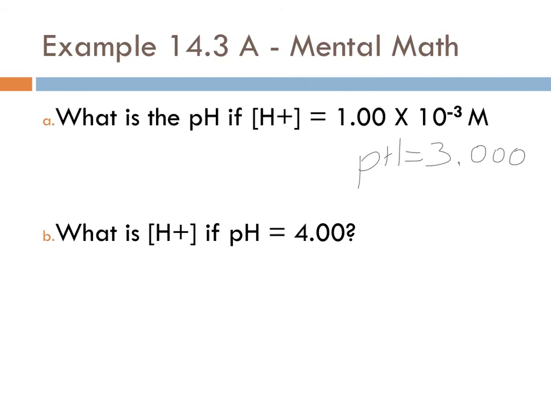And what is the hydrogen if the pH is 4? Well, if it's a clean 4, 4.00, that gives me a very clean concentration. The hydrogen is 1.00, or I'm sorry, 2 sig figs will give me 2 decimal places. 1.0 times 10 to the negative 4th. So that 4 becomes my exponent. This exponent, negative 3, becomes a pH of 3.